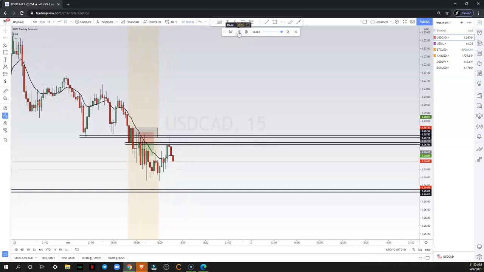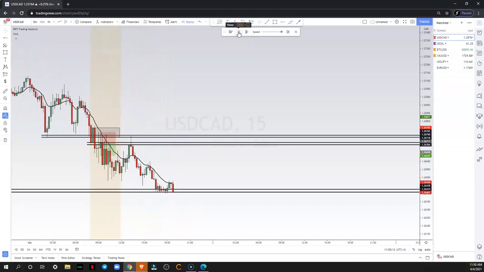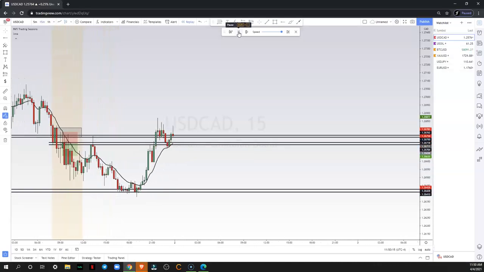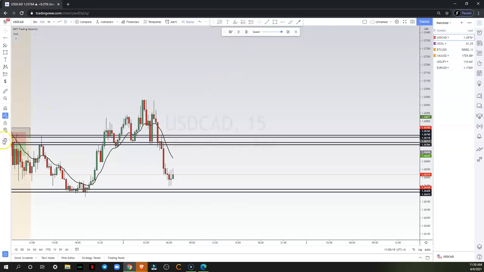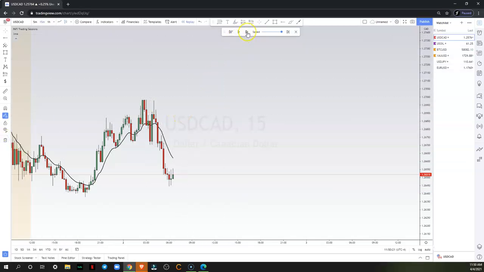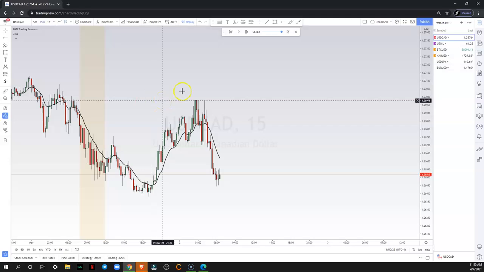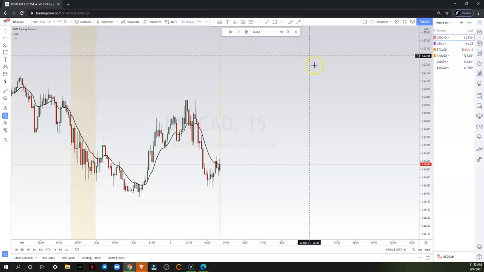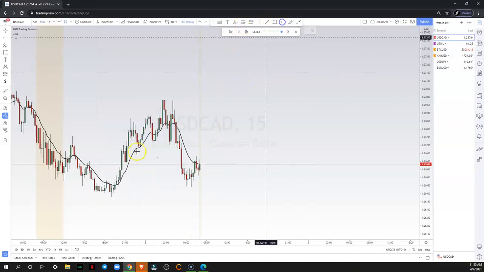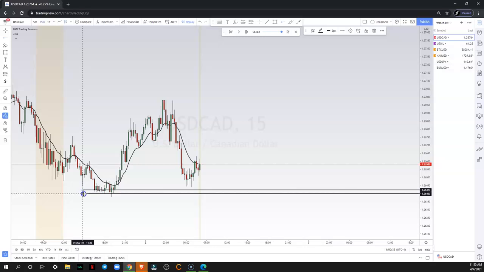Let's go to the next day. I just want to show you that you can use the 15-minute chart as well. And yeah, it works too. So every day you want to refresh your zones, okay? Your key levels. Always refresh it. Okay, so what do we have? We have our key levels down here.